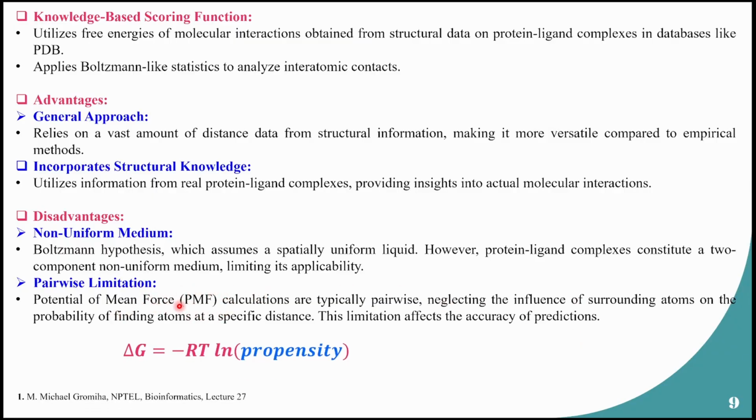So PMF, or potential of mean force, is where you take some parameters, such as in this case propensity, and you relate that to find out some sort of energy difference or binding free energy difference, right? In this case, some sort of free energy difference. So that is called using the Boltzmann distribution formula or the Boltzmann hypothesis to get the energy change. So it is useful in this particular case. Also, it was useful in characterization, as I earlier talked about.